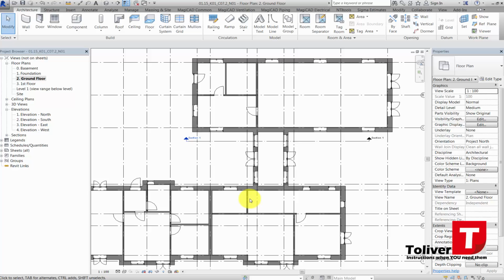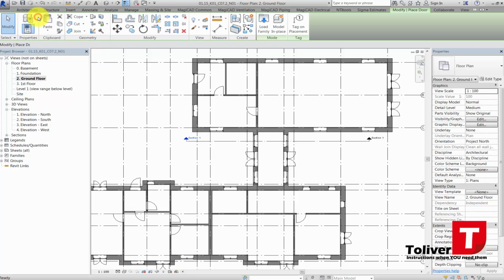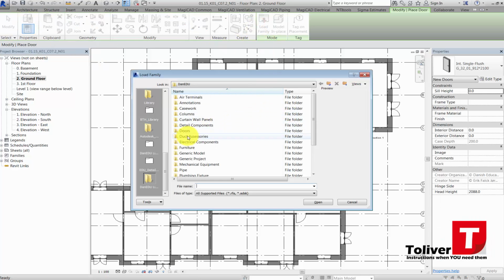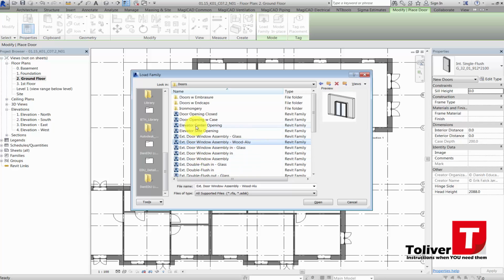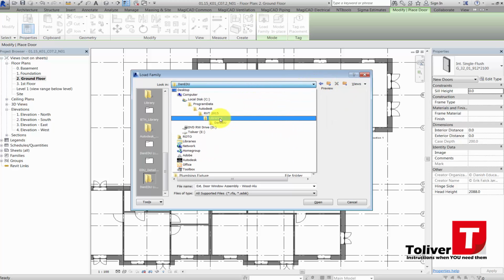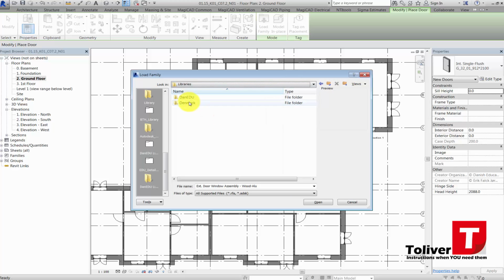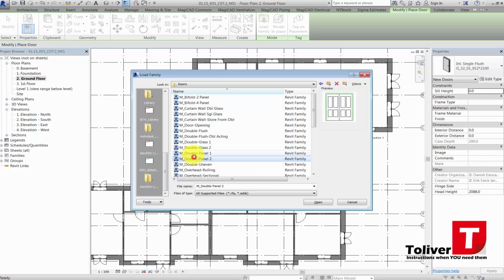So the door that I'm going to be having here is going to be a sliding door. So I'm going to click on door, load family, doors. Do I have any sliding doors? I have a sliding gate. No sliding doors, it looks like. So I'm going to go up one level, and instead of Dan EDU, I'm going to choose the one just called Denmark. Doors. And in here I have a sliding 2-panel. That is not the one I was searching for.